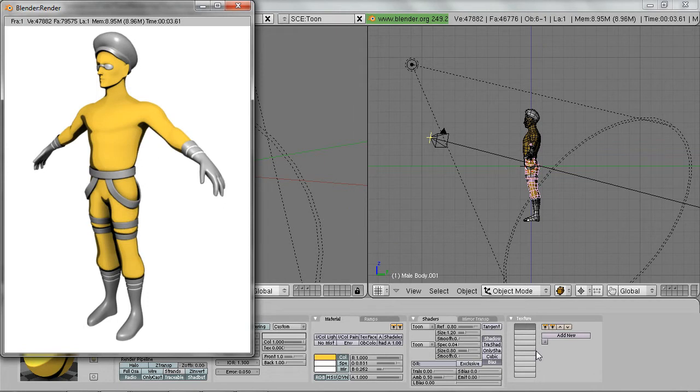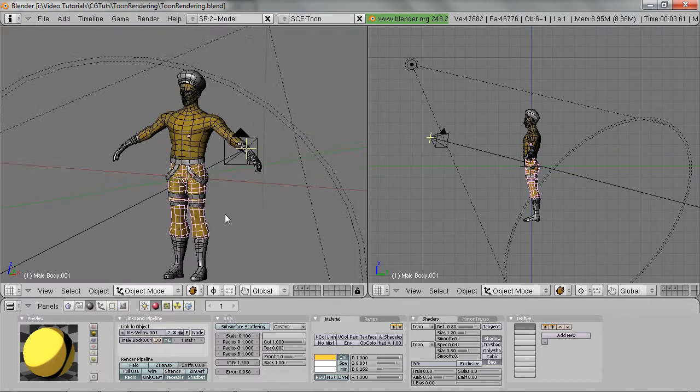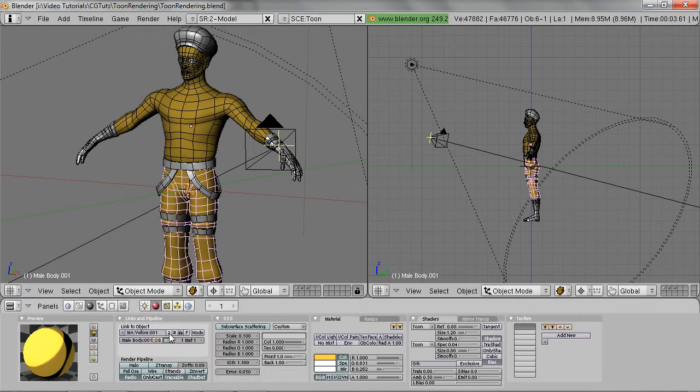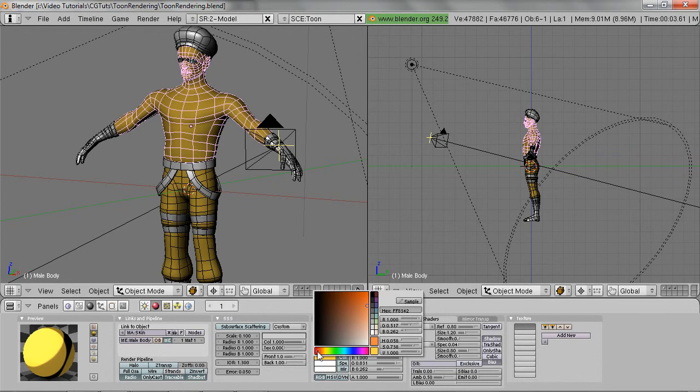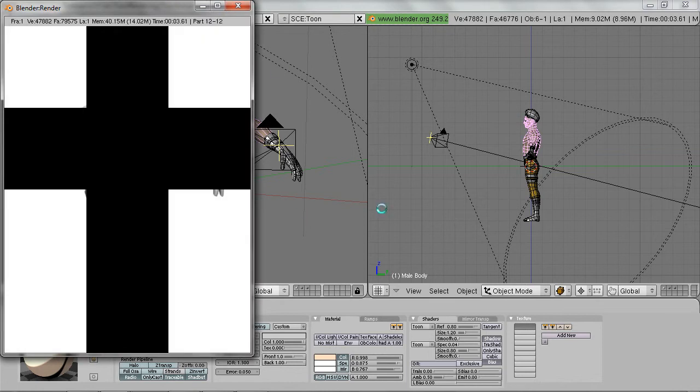Now, you'll notice that I made a mistake, obviously, in that I forgot to separate out the skin material from the pants material. And so we can fix this real quick by clicking this little 2 right here, make a single user, and then reselect the body, rename it to skin again, and reset our skin tone. So we'll just grab that real quick. Get a nice skin color. There we go. And now let's click render.